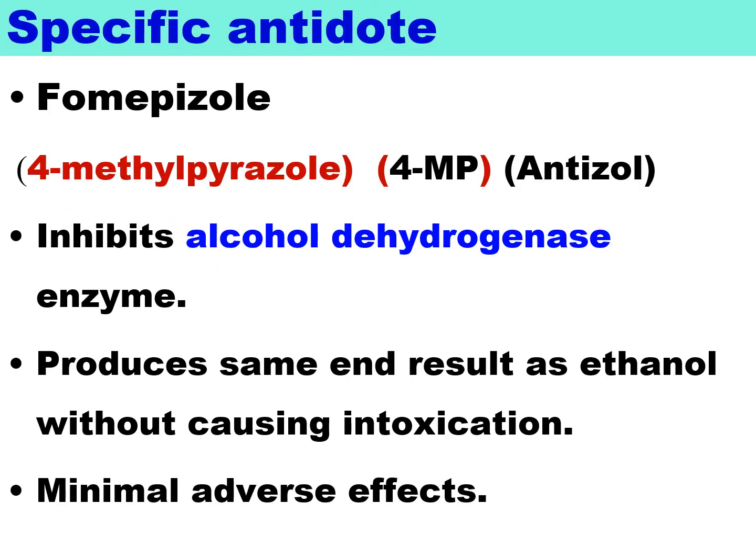Also, more specific than ethanol, fomepizole or 4-methylpyrazole, or Antizol, which is a specific alcohol dehydrogenase inhibitor, preventing formation of formaldehyde and formic acid. It is safer than ethanol, as ethanol itself may add to the CNS depression induced by methanol, aggravating the intoxication. Also, fomepizole has minimal adverse effects.